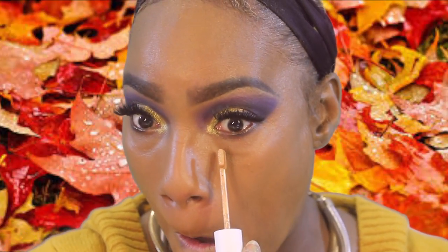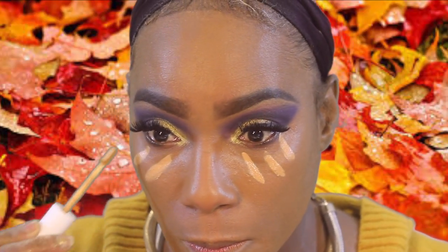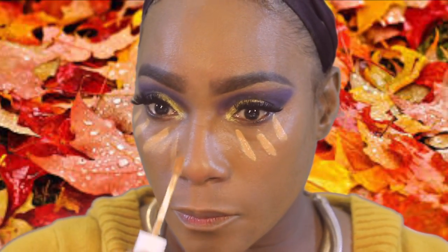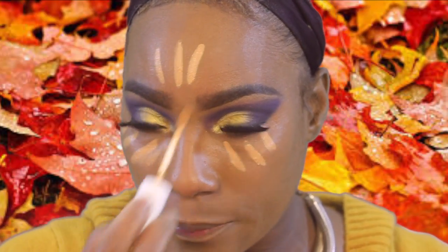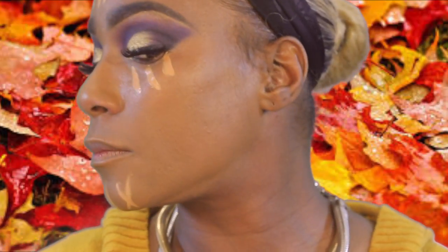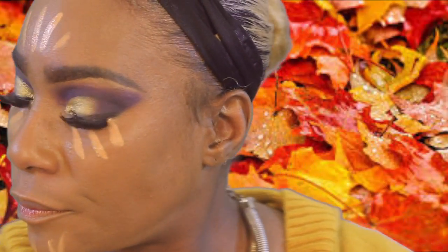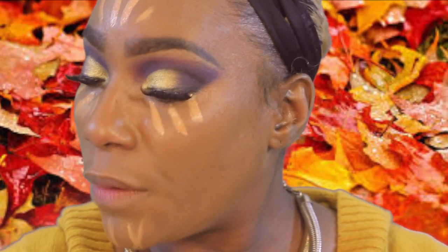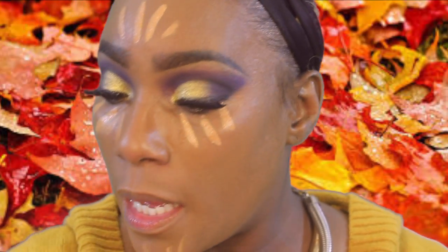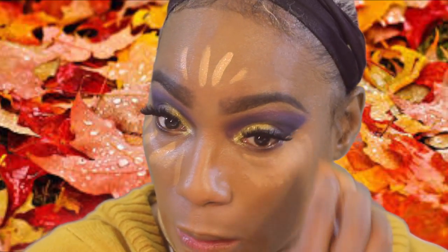All right, so. This is way light, y'all. See the demarcation there? It's all right. We already here. We already here. Okay. Beauty blender. Let's go on and go in there. Get this done.